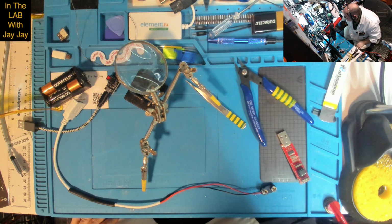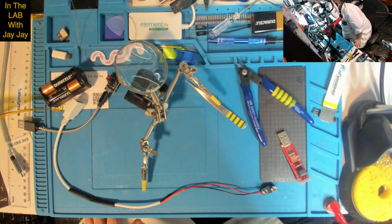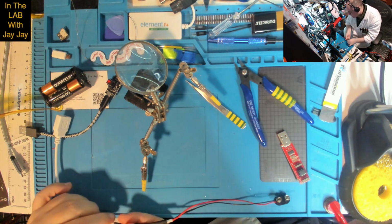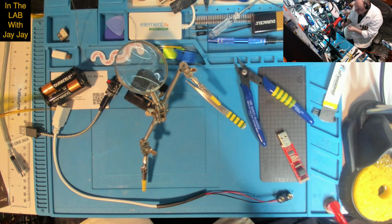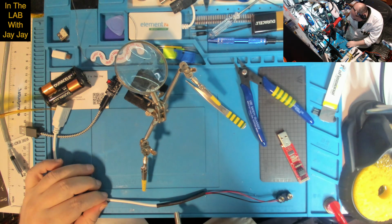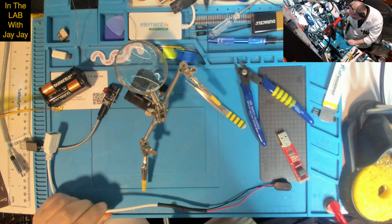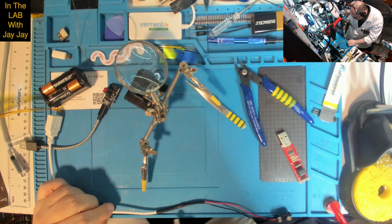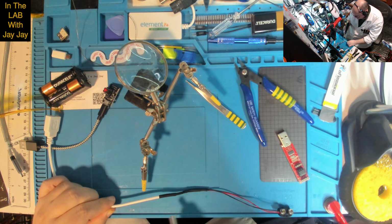It's all very good, and we'll just put the black one over the top. Just tie the whole thing up. We'll just get our hot air gun again and shrink this bit. Well, that seemed to work pretty well, I think.